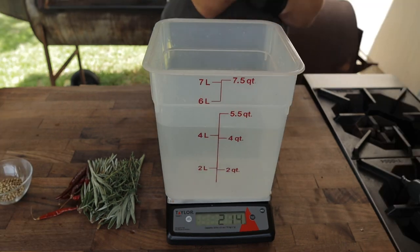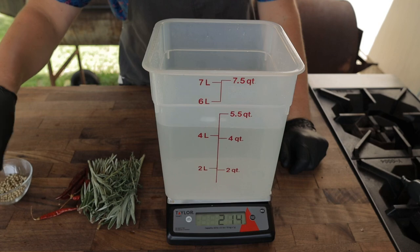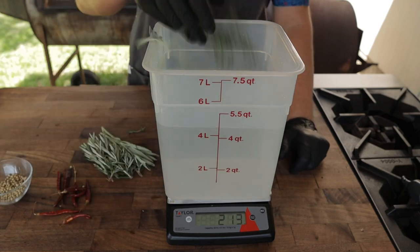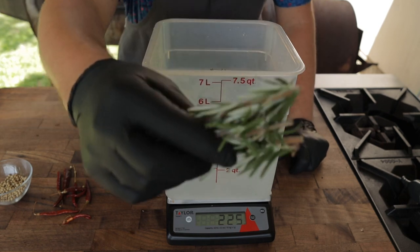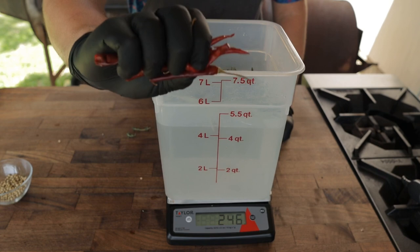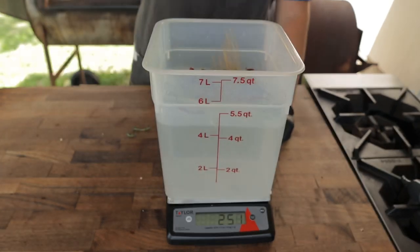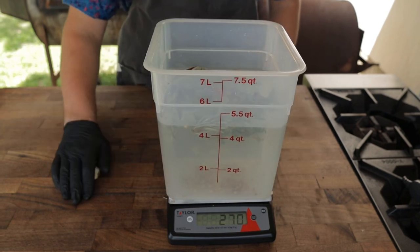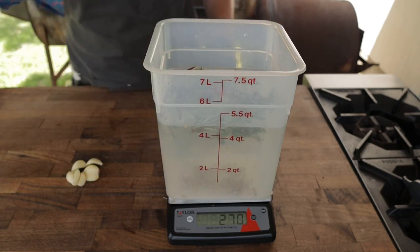It's time to add some other flavors. You could totally just go with salt water and it would come out nice and juicy and tasty, but I like to throw some herbs in there because you might as well. Thyme sprig, sage leaves, beautiful rosemary. And also for a little bit of spice I'm going to throw in some arbol chilies, some white peppercorns. I'm also going to throw in some crushed garlic, but first I need to go get my garlic crusher.